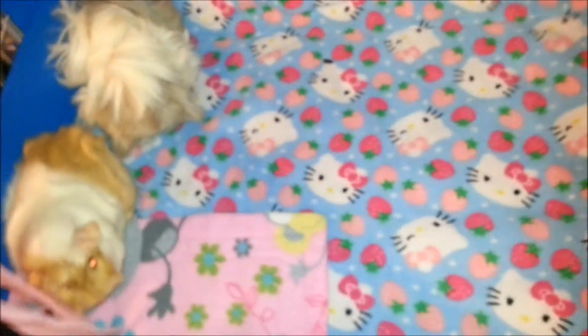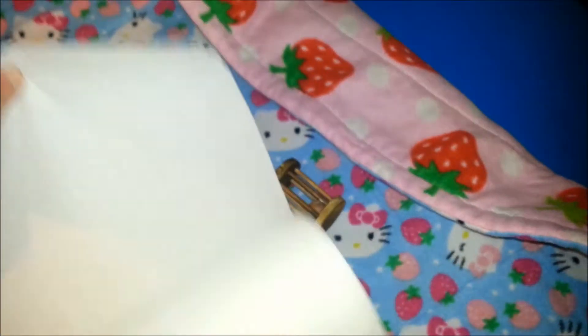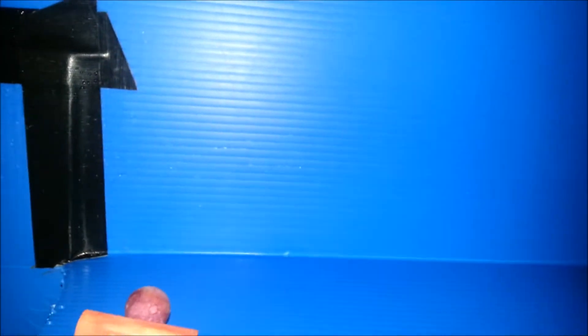I'll try to do the back wall. Where I can't reach I use the vacuum to wipe up, or Pat sometimes does it, but lately I've just been doing it myself. There are the pigs hiding in the corner. I could have given you a cozy but I didn't — silly pigs. Oh relax, it's just paper towel — and you just wipe everything up. I know some people don't use a vinegar solution — they use a store-bought cage cleaner. I just think that's a waste of money and not all of them are safe; some are full of chemicals.